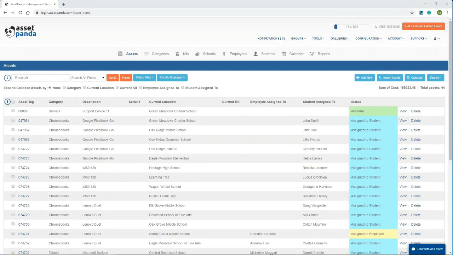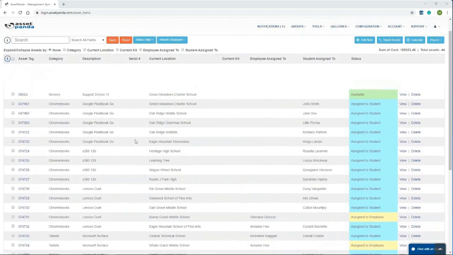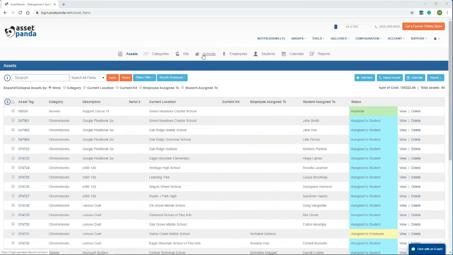Hi, so here I'm in my sample account. Although this account is going to be a school district, you can apply this across multiple different industries. So here, all of my assets live under my assets group, and here's a listing of it. Even though my location's a school, you could think of this as a job site, your different buildings that you have, different locations, it doesn't matter. And then my people group are split into two. I have employees and students.